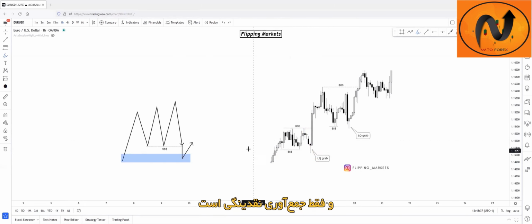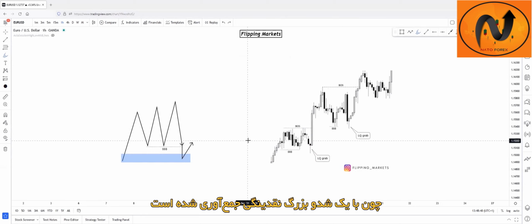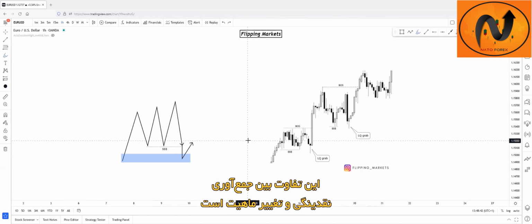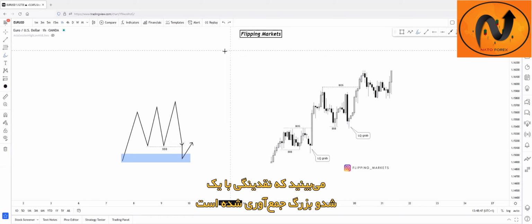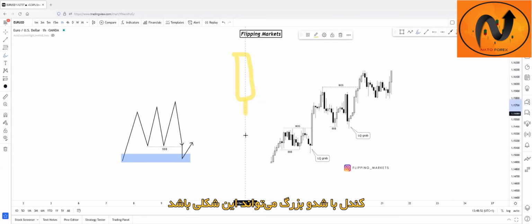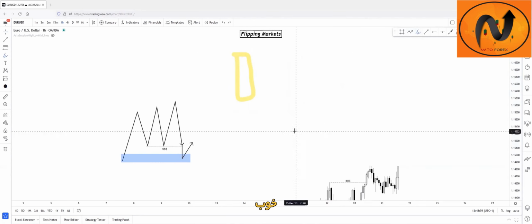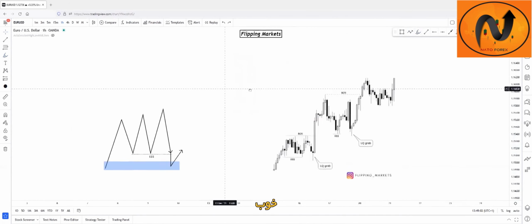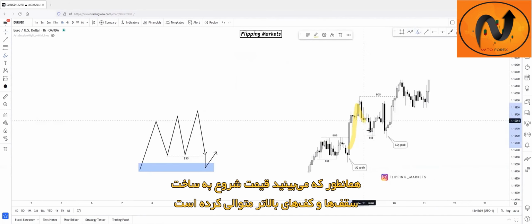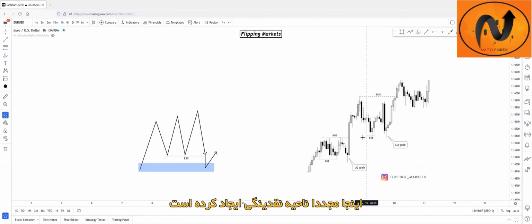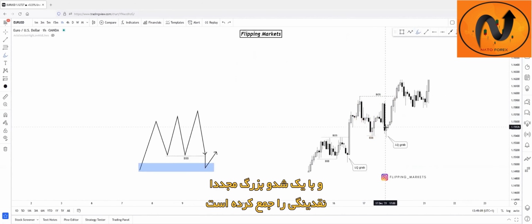It is just a liquidity sweep because liquidity sweeps will happen with huge wicks. That's the difference between the liquidity sweeps and the change of character. If you see a liquidity sweep, it will happen with a huge wick. So here's a candle and the wick will look like this, or this on the upside. So yeah. Okay, as you can see, price started to form a series of higher highs and higher lows, created liquidity here again, and with a huge wick, it swept the liquidity from that region too.